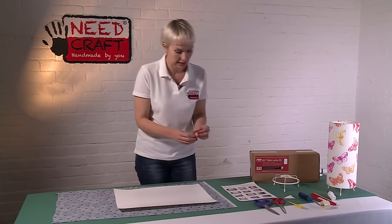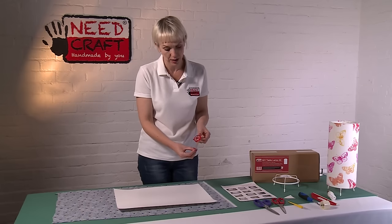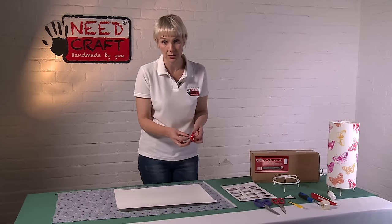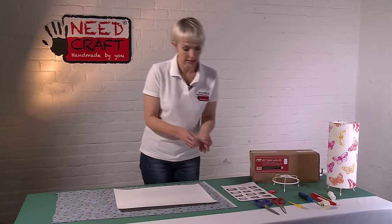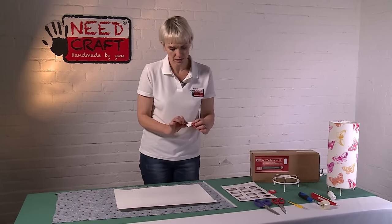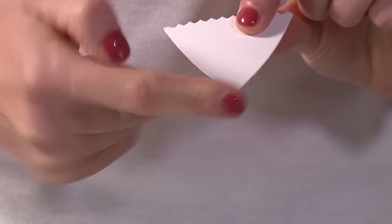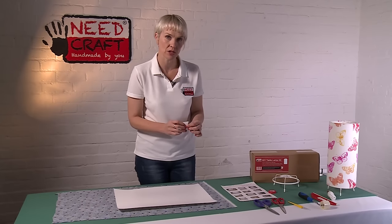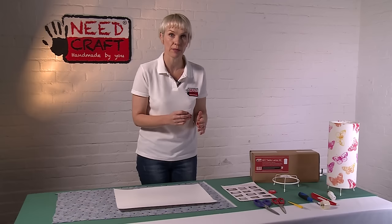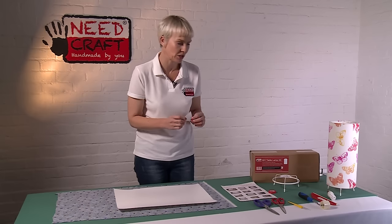Just other things inside the kit: you'll get some high tack double-sided tape which is really flexible and transparent, and you'll understand why when we come to that stage in the demo. You'll also get a rolled edge tool — this tool has got a serrated edge along the top, two smooth edges along the side, and comes to a point. We're going to use this in the final stages to tuck all the fabric edges underneath our rings to give a really professional finish.